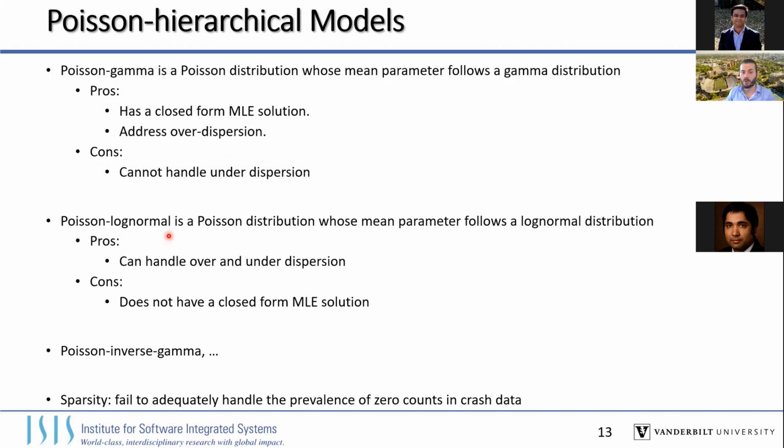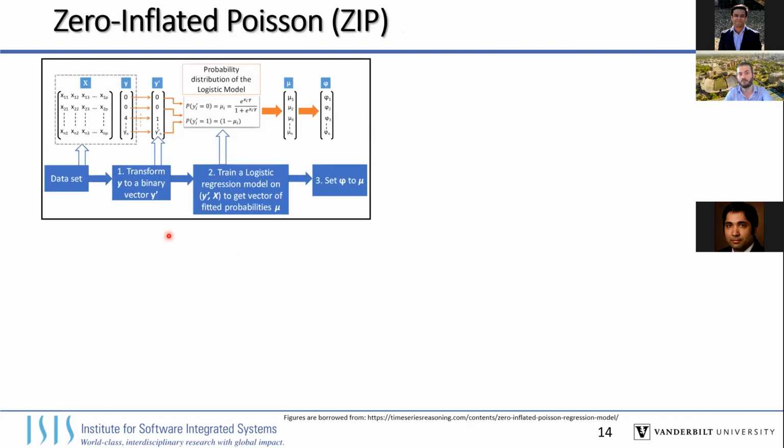These models are flexible, but usually accident rates in high spatial temporal resolution, they are very sparse. To address this problem, zero inflated models were introduced. So the main idea of ZIP models is having dual states, one which is the normal state and the other one which is the zero state. And the excess of zeros cannot be explained by just a Poisson or log normal model. So you need something more flexible, in particular to address the excess number of zeros.